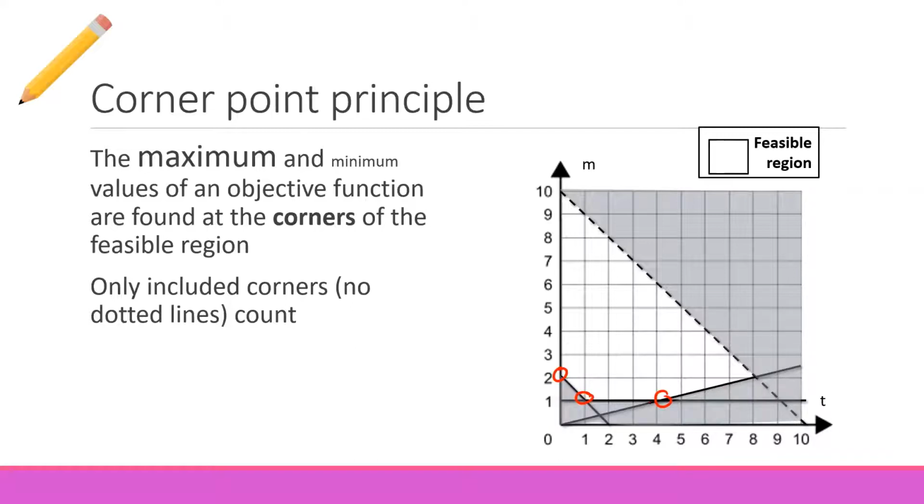Some of you are saying, what about this corner point here, sir? And this is where it gets interesting. That's actually not technically a corner because there's a dotted line on it, so you can't actually get to that corner. This is a fact I only found out at the end of last year when teaching this topic. I was like, oh, why is this not the answer on the test? There was a test question like that, and I realized that's actually not a corner. Same for the one at the top.